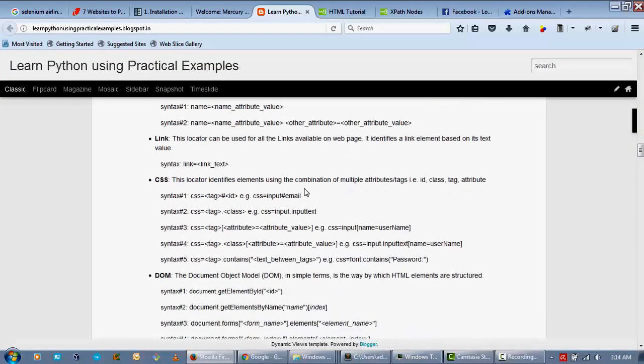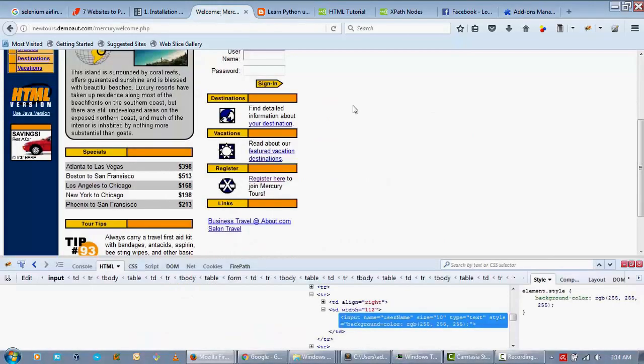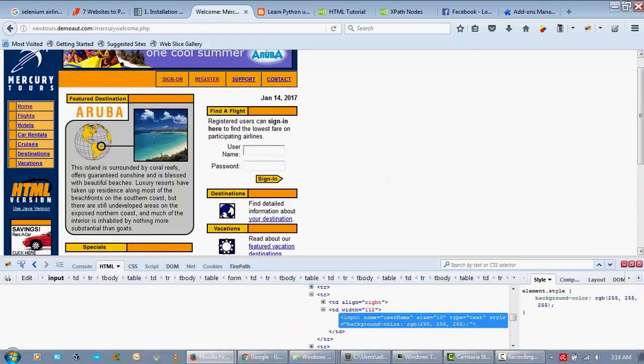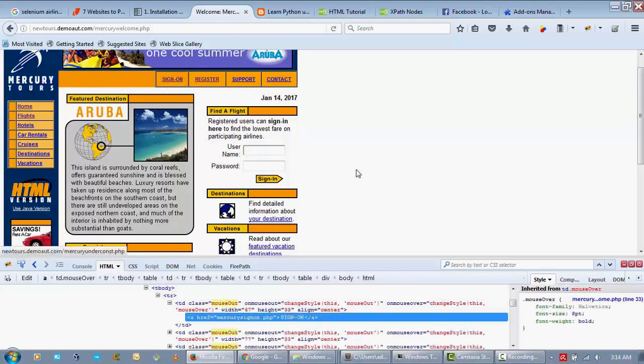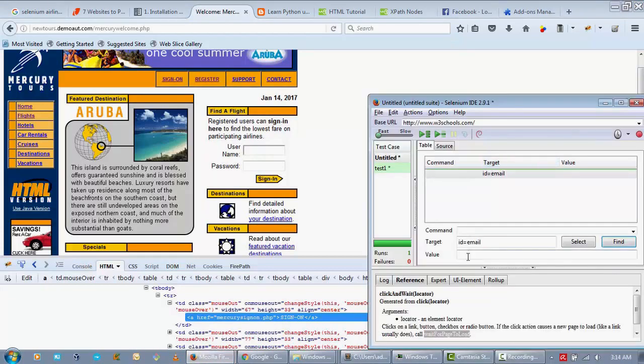The third one is link. Yeah, so link is also a good locator. These are all the links: sign on, register, support, and contact. You can just hover over this element and you'll see href. Href represents a link on a web page. So you can identify this element using its name.